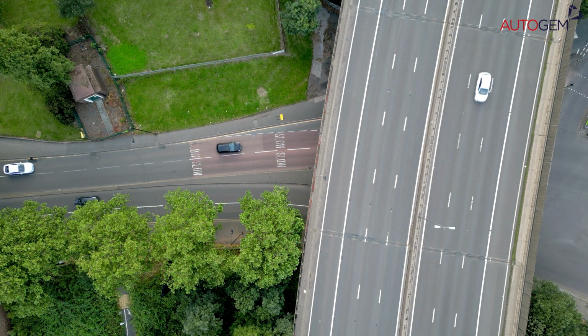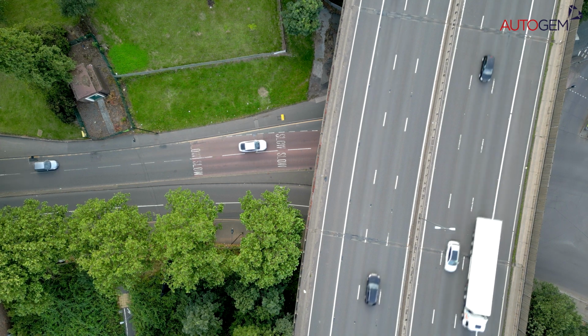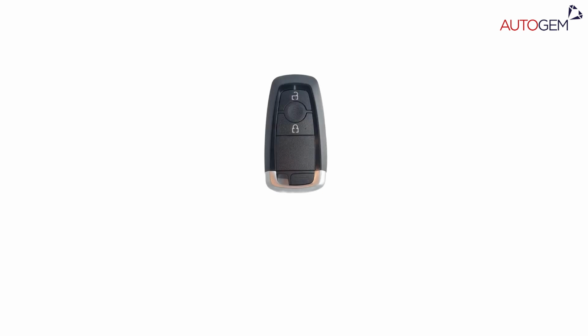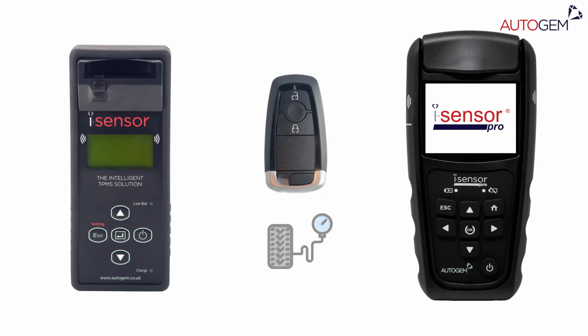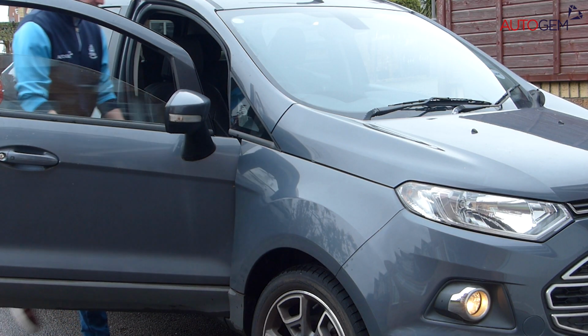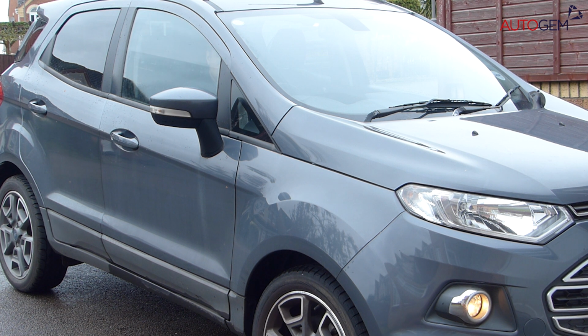We assume at this stage that you will have already inspected the sensors to ensure that they are all working normally. Firstly, you will need to have the key or key fob for the vehicle, your iSensor tool, and ensure that the tire pressures have been set correctly. With the vehicle turned off, enter the vehicle and close all of the doors and windows.